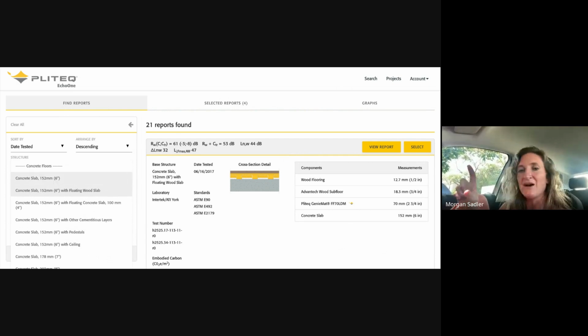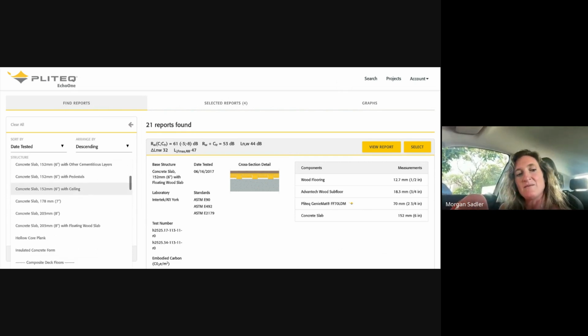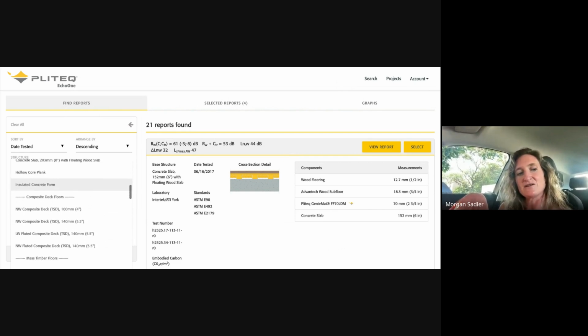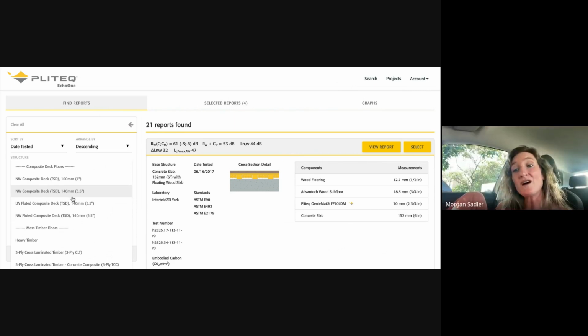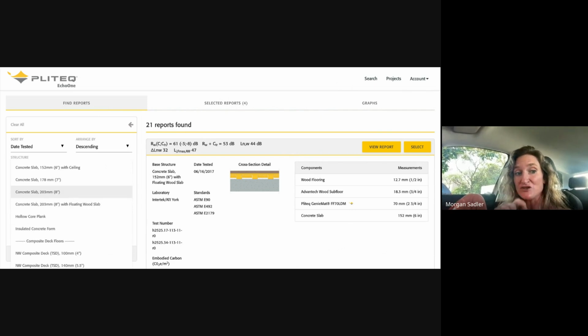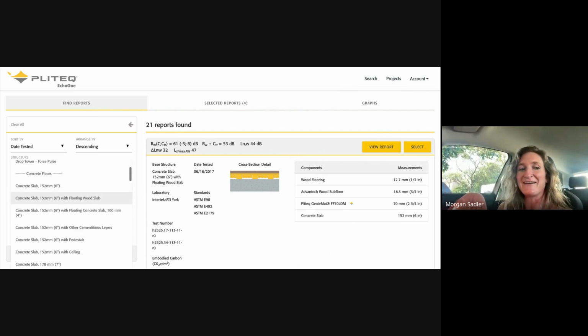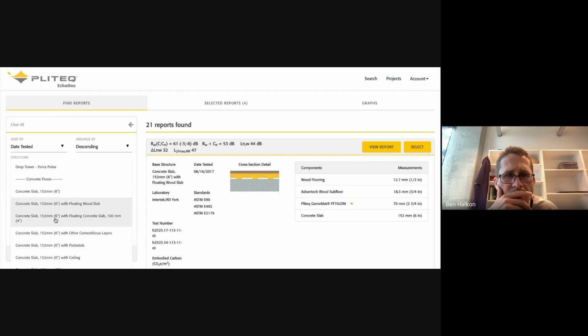That would just be bare without any ceiling and without any floating floor on the top side. Then you can see that there are many different iterations. Composite deck. Right, that's where we progressively change one variable, as you say. So going from adding this to adding something else to adding. Well, kind of, but it's actually within each structure that you'll see. Like here, I'll show you as an example.